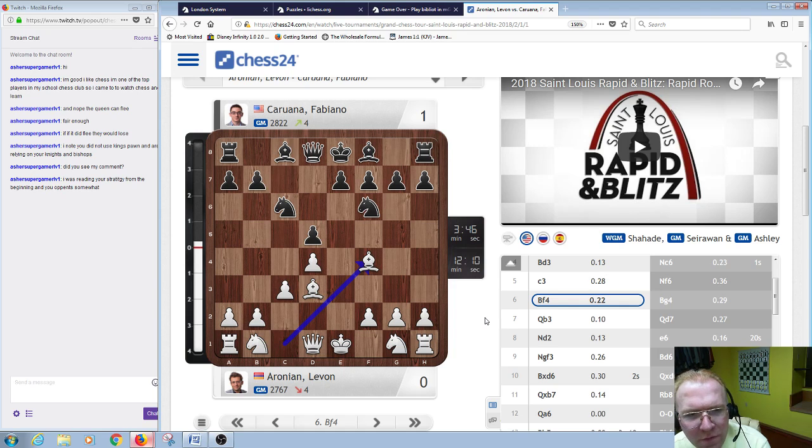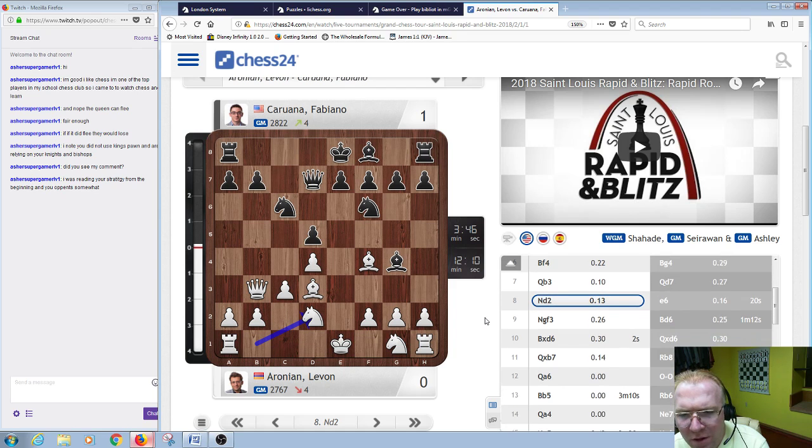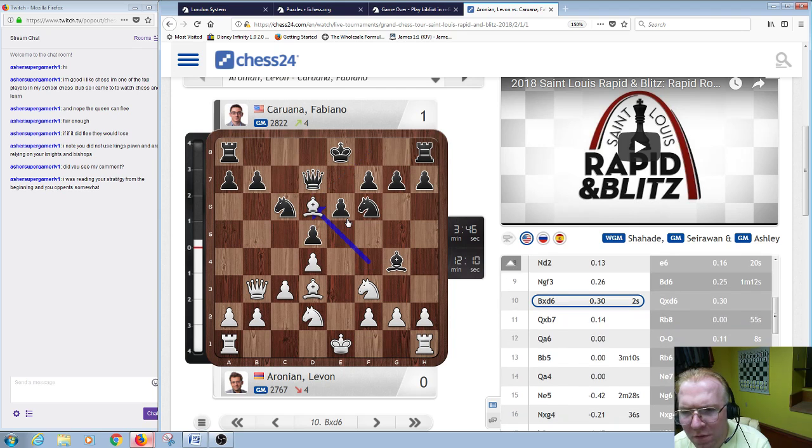Levon's getting his two bishops to their active spots, and then bishop to g4 for Fabi, which allows Levon to go over to b3 and attack the pawn. So the queen comes up. Knight d2, pawn a6 to let the bishop out, and also to support the front so that castling potentially could arise. Knight gf3, bishop to b6, bishop takes bishop.